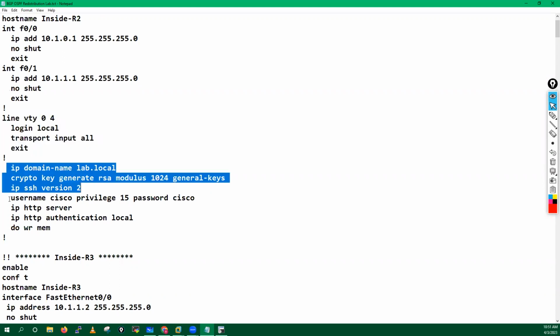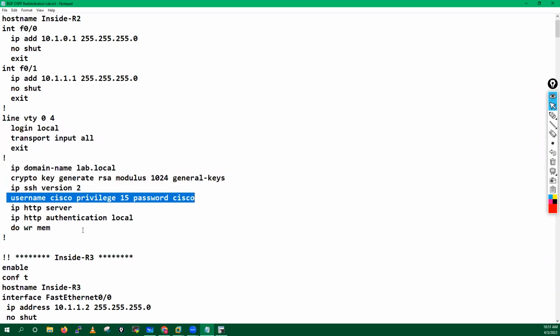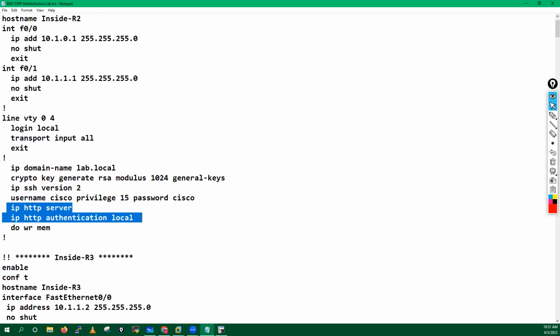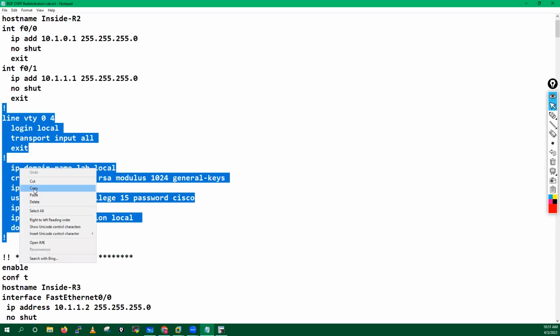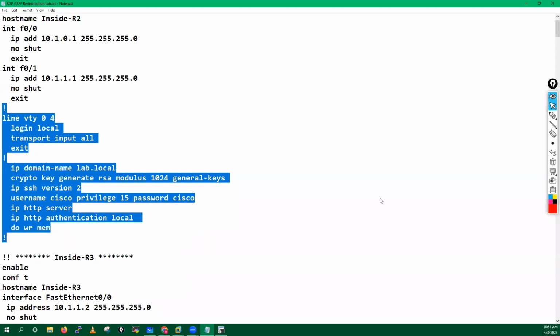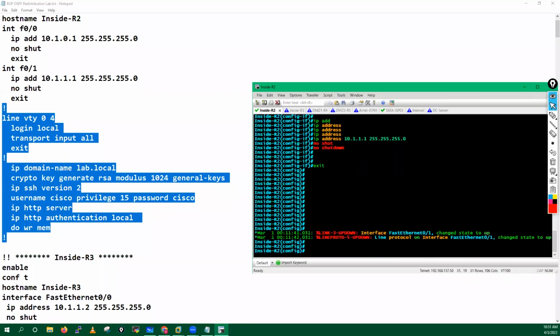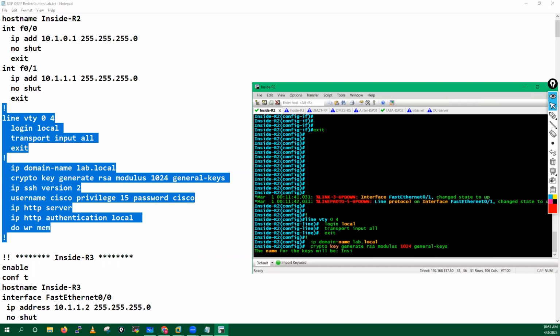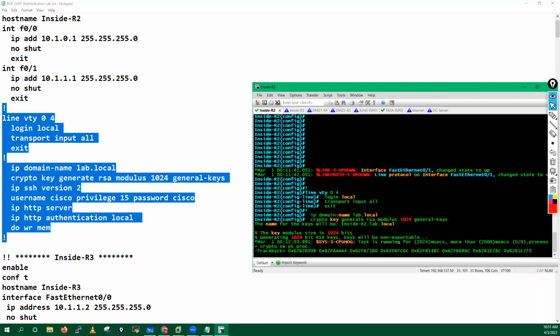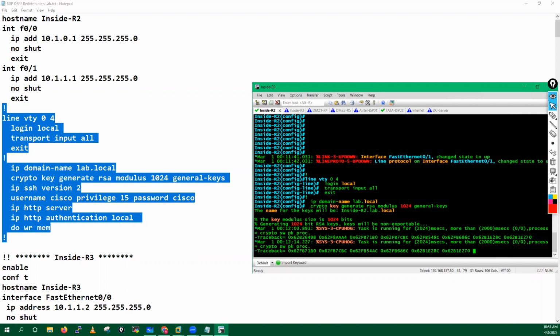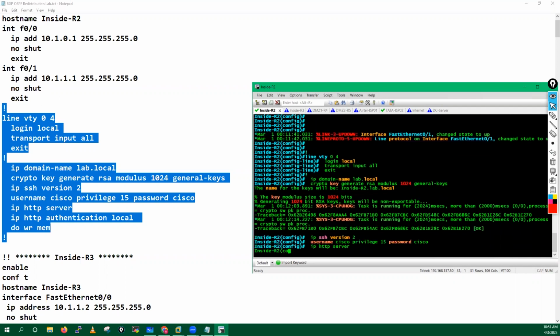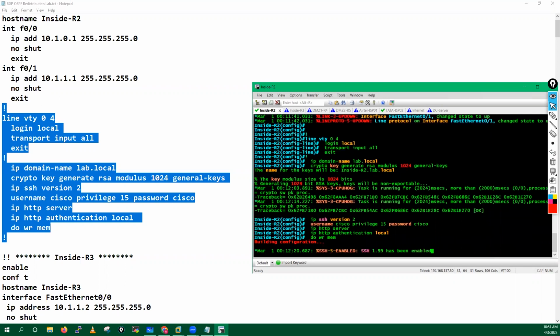This will enable SSH, and I will add one username, and this will enable the HTTP services on this particular device. So this config has been done on this router.